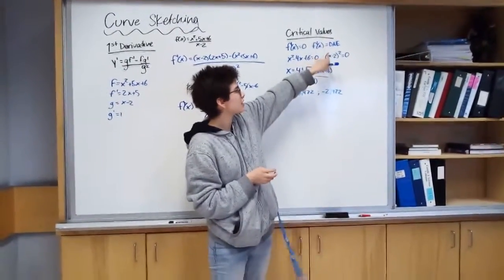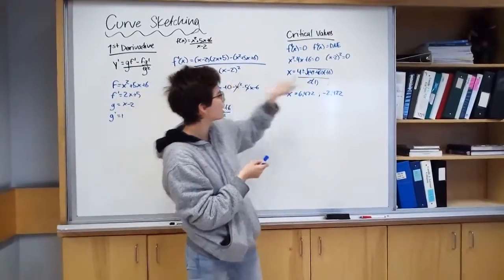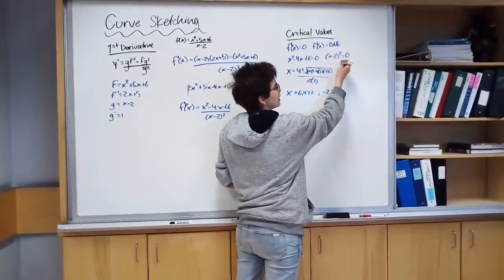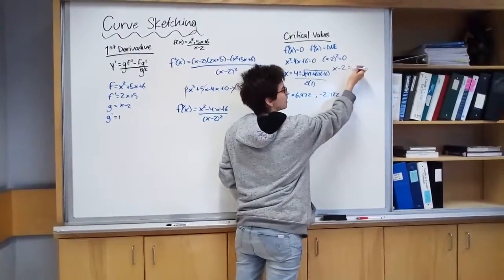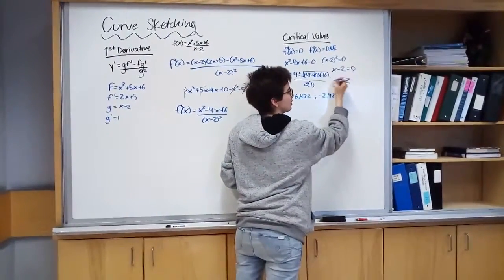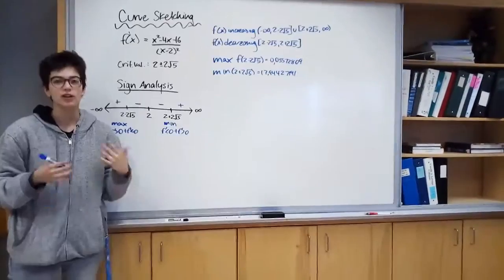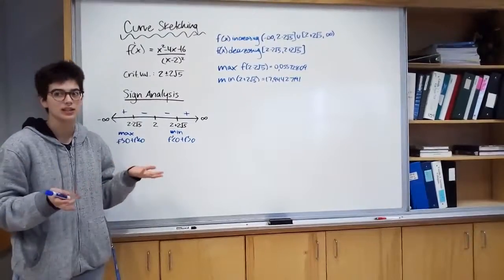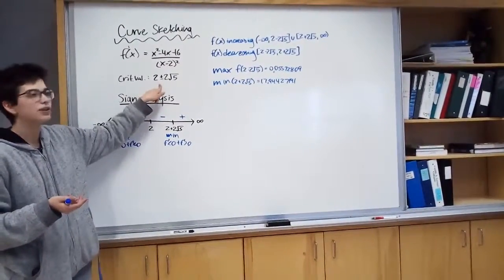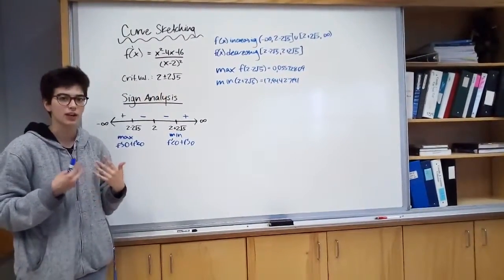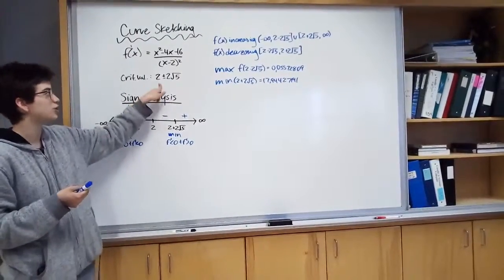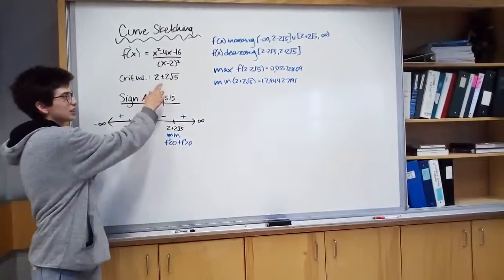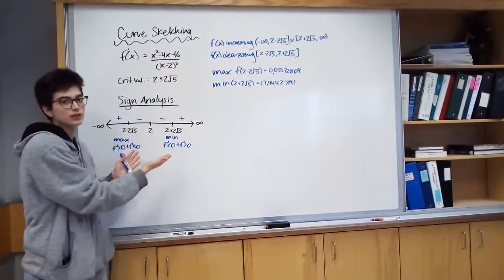We always round to 3. And then when the function doesn't exist, we just take the denominator and make it equal to 0. You find the square root on each side here, and you find that x minus 2 equals 0 and x equals 2. With the values we just found, we can do our sign analysis. And I did give you the decimals for critical values, but you can also just leave it in the form that you used when you had the quadratic equation, which is 2 plus or minus 2 times the square root of 5. And it matters that it's plus or minus because it just means that there's 2 different values.